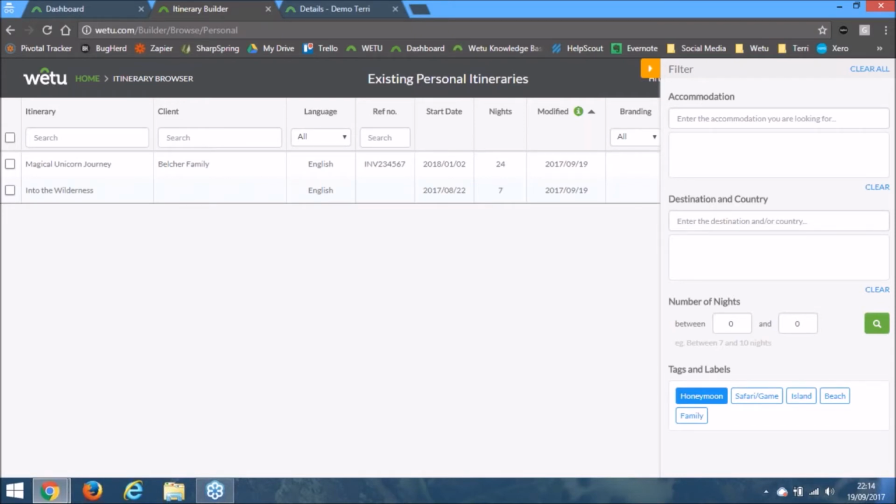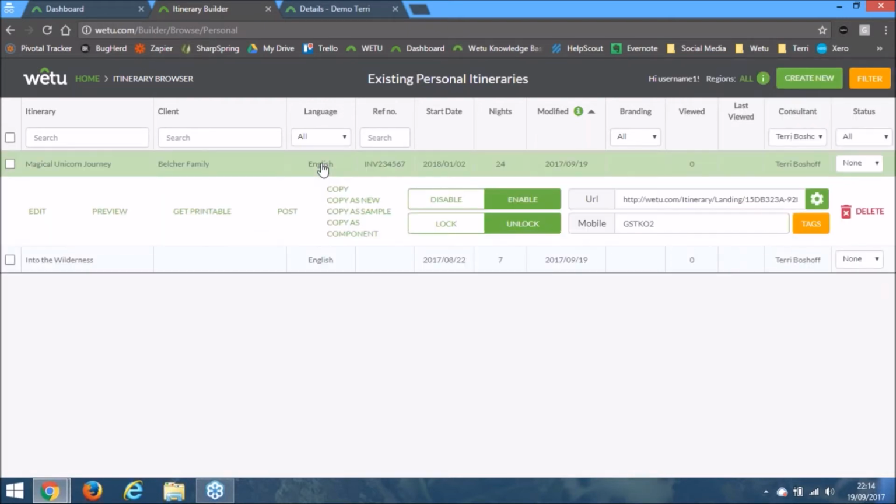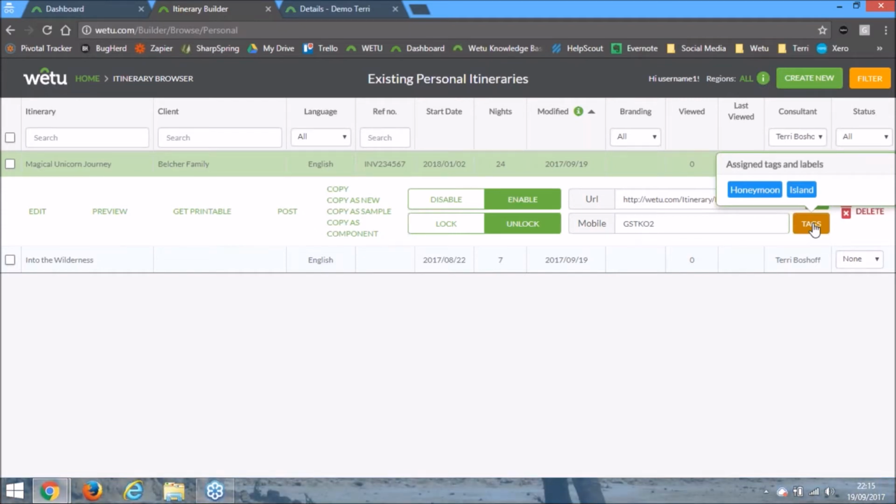So the only complication with tags and labels, or something that you'll just need to keep in mind, is these are for internal use only. So you can really set up as many or as few as you want to help you define and filter through your itineraries. And then you have the option of, once you've built an itinerary, actually assigning tags to that particular itinerary. So when we go into the Itinerary Builder, I'll show you where you do that and how you tag your itinerary, but that's to give you an idea of where tags and labels are and their intended use.